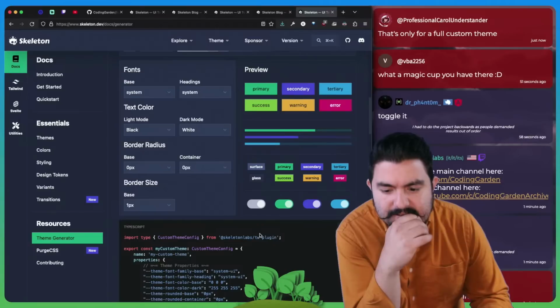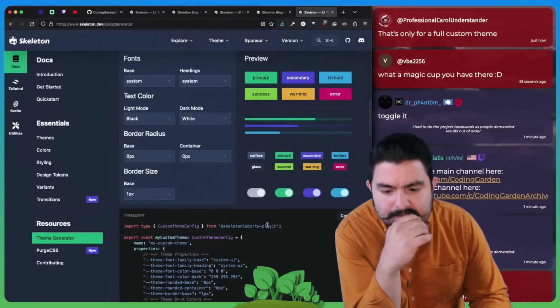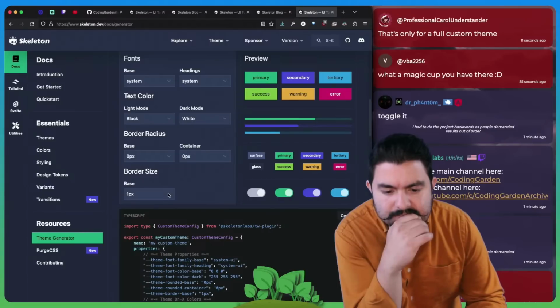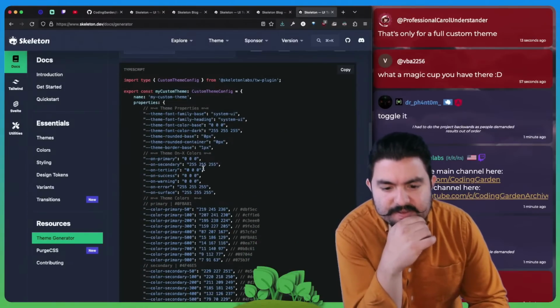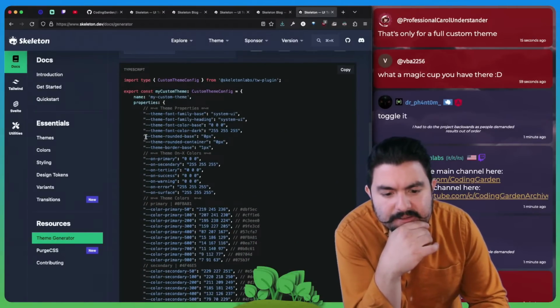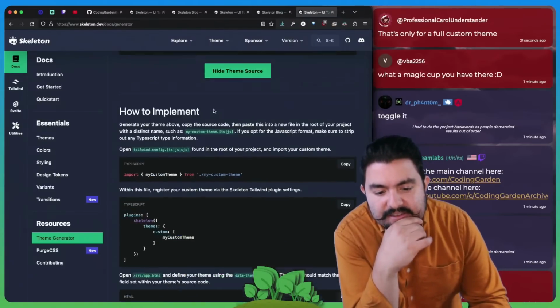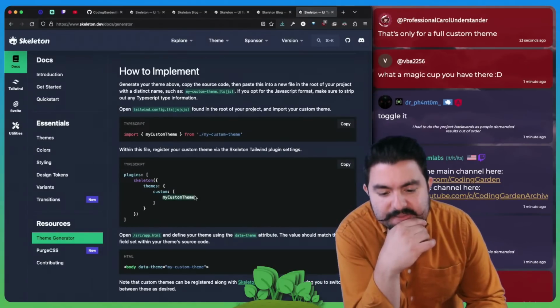Where does that get set? So we set those two values. Here we go. Theme rounded base. These are just getting set in the actual custom theme here.